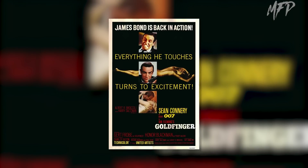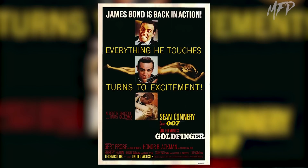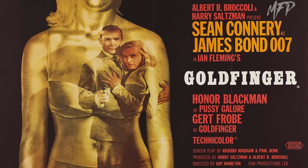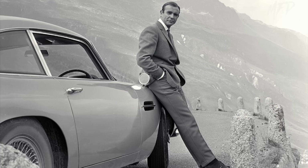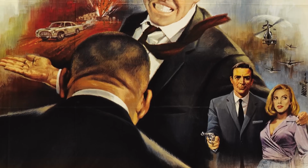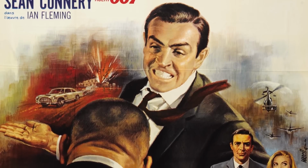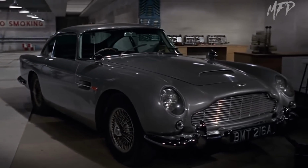The third entry into the series, and the one many consider perhaps to be the best, Ian Fleming's Goldfinger would set the precedent for the James Bond franchise by introducing many of the tropes that are still used to this day, one of which is the Aston Martin DB5 equipped with gadgets. Gaining global fame thanks to the two previous installments, Sean Connery as the British Secret Service agent James Bond helped kick off the popularity of the spy of the 1960s, partly thanks to his on-the-job equipment requirements.